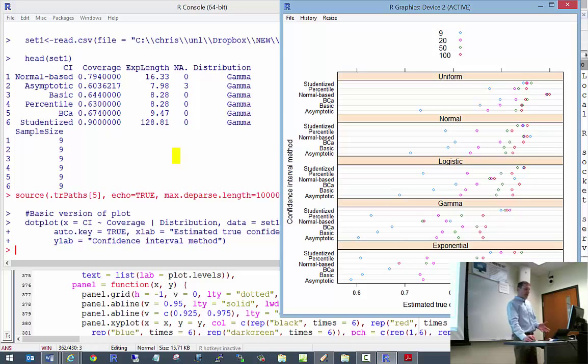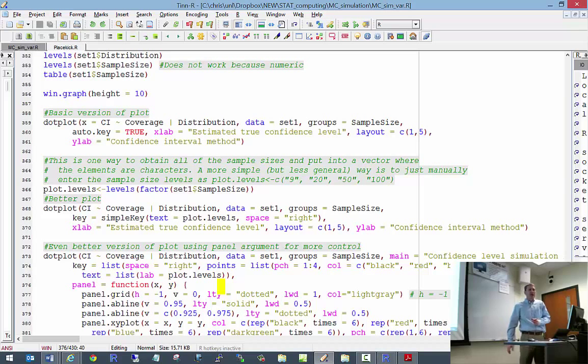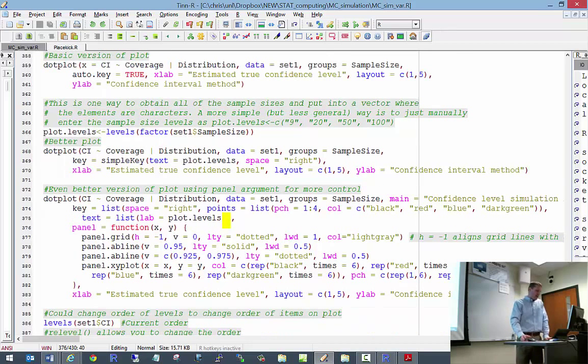Now, in order to use the different symbols and get the plot exactly like we want, unfortunately, the code's going to get a lot more complicated. I don't expect you to be an expert in doing Trellis plots with the dot plot function here, but I do expect you to at least be able to reproduce this at some point, exactly what we do here, with moderate changes to it.